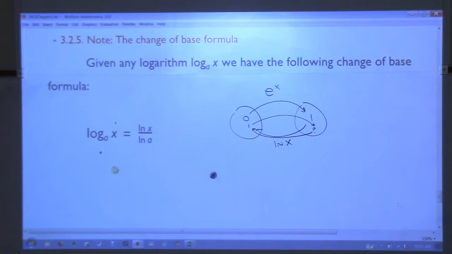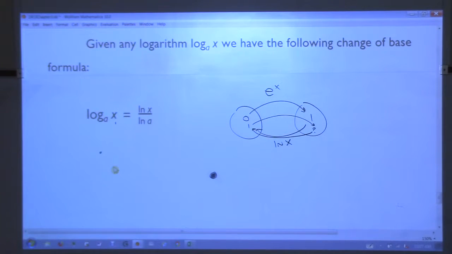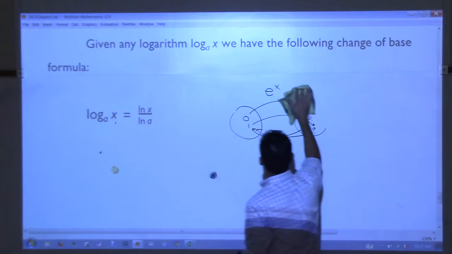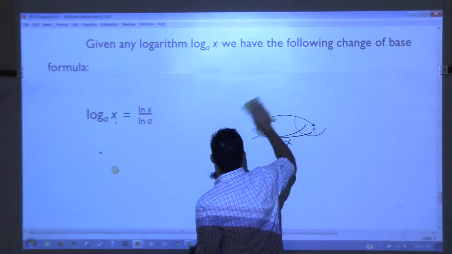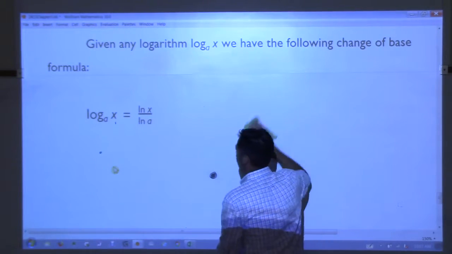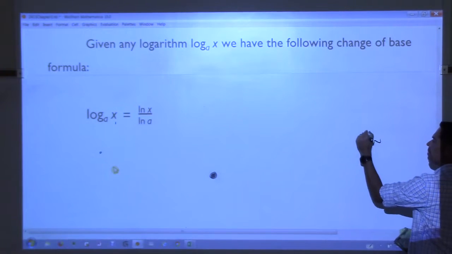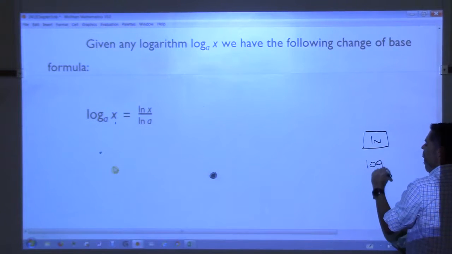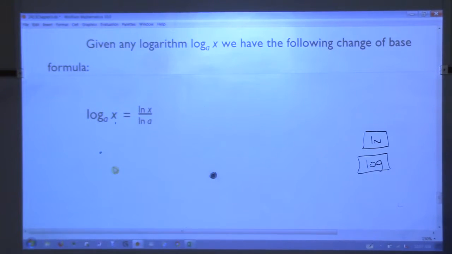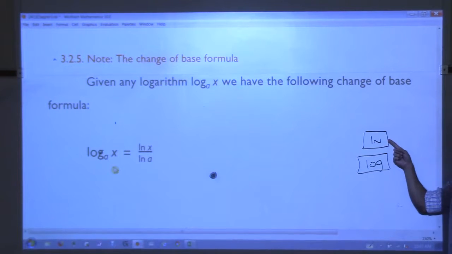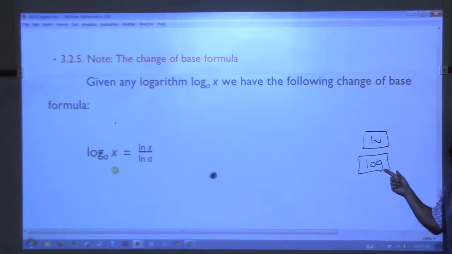We're getting close. The last thing is the change of base formula. Most calculators do not have but 2 keys on them when it comes to logs. They have usually the natural log key, and then they'll have a LOG key. Remember, natural log, the base is e. This is base 10. Why do they have a base 10 key there? Because our number system is base 10. So it kind of makes sense to have that there.